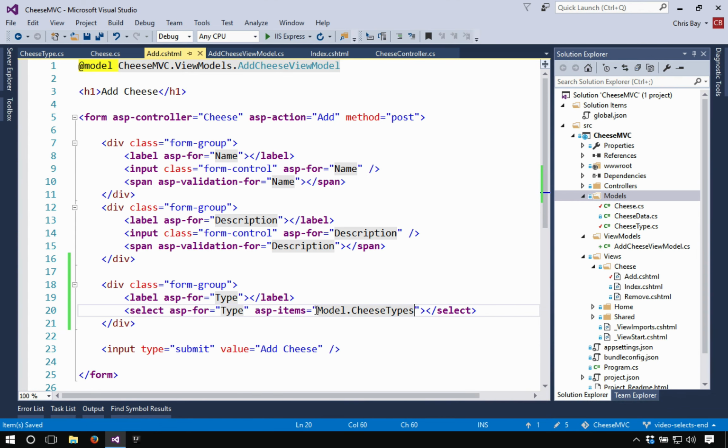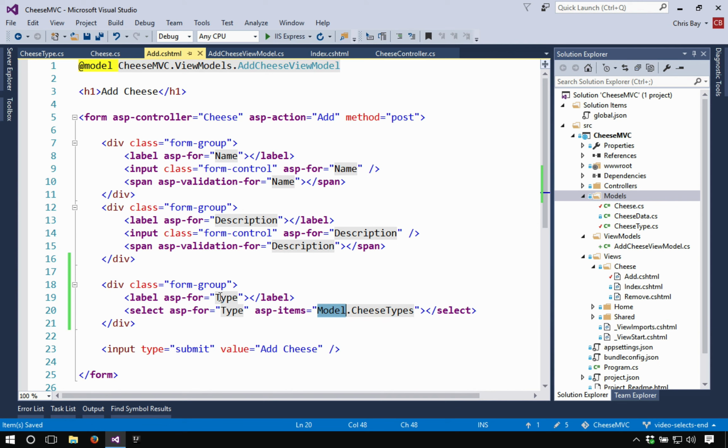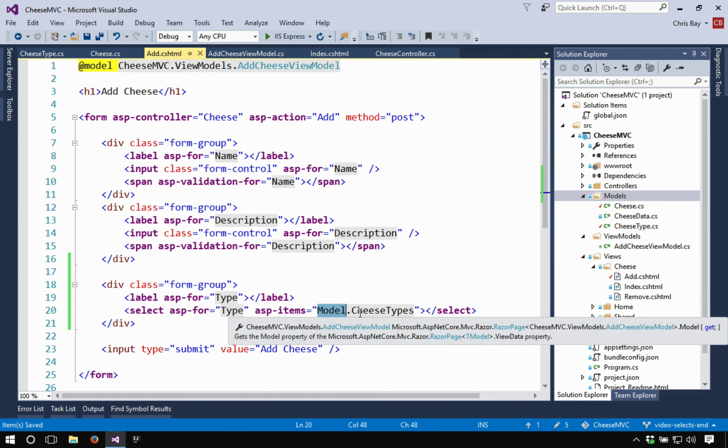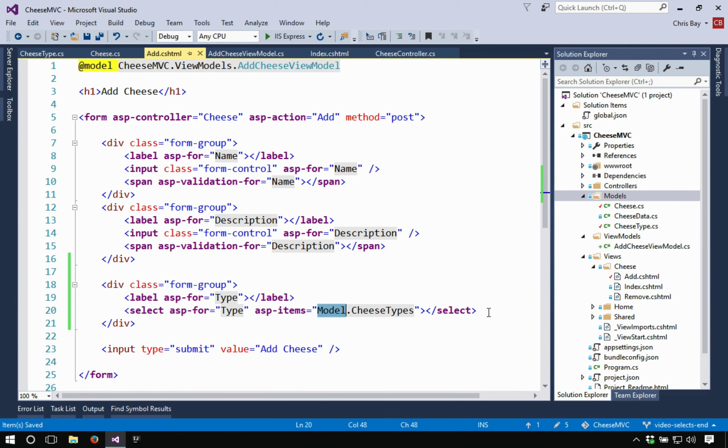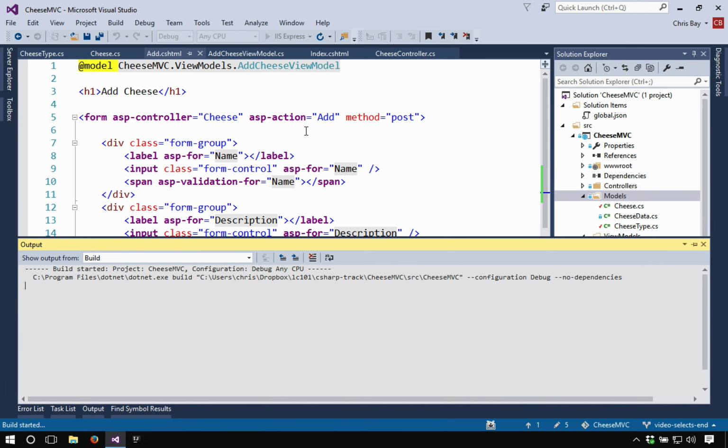And notice I didn't have to use the @ razor syntax here, but I did have to specify that this came off the model. That's a little bit confusing. We didn't have to say model.type over here, but over here we do need to say model.cheesetypes. So just something to be aware of. Okay, so let's go ahead and start up our application and see how we did.